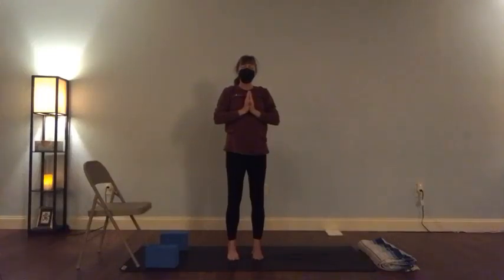And one of the most interesting parts is coming into mountain pose so many times throughout class and having it feel like a different pose, right? Because you feel so differently from the time you begin class. Through each series that we go through, you feel even different when you come back to your mountain pose.